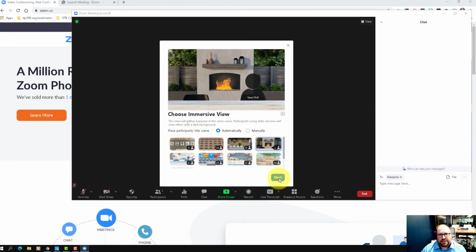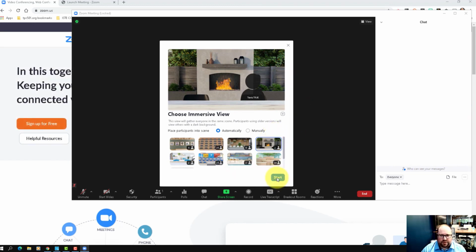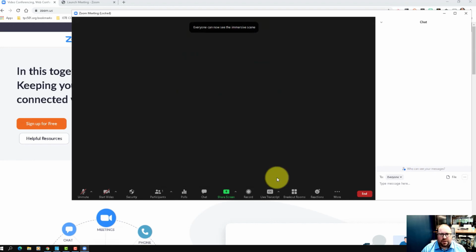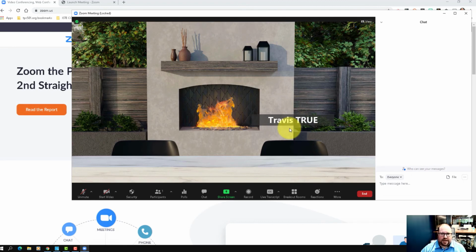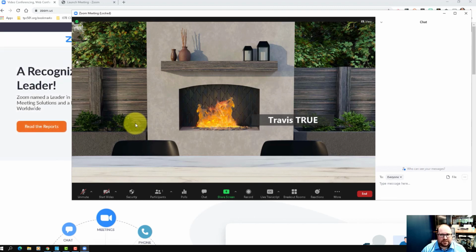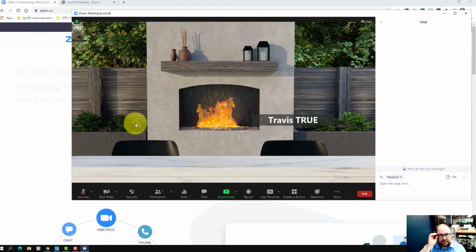And when I start it, and I don't know if this is going to work because I'm using my camera on another with the other tool here, but I'm going to go ahead and hit start, and my picture would show up here, and they would capture me, so it works like a green screen. And then you can have the other person in here too. From what I've read, this is, like I said, new as of this recording. I haven't got a chance to play with it a whole lot.